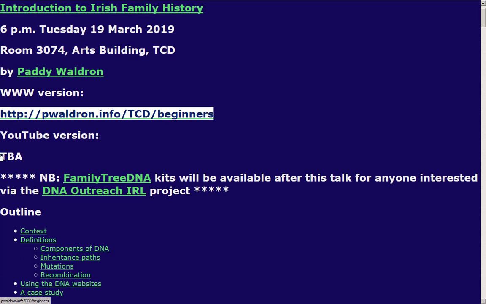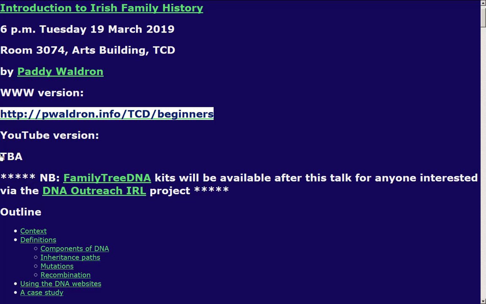The outline of what I'm going to talk about: I'm going to try and put genetic genealogy in the context of what you've been learning in the rest of this course. Then I'm going to talk about some basic definitions, the different components of your DNA, the paths through your family tree along which you inherit those components, and how DNA occasionally mutates.